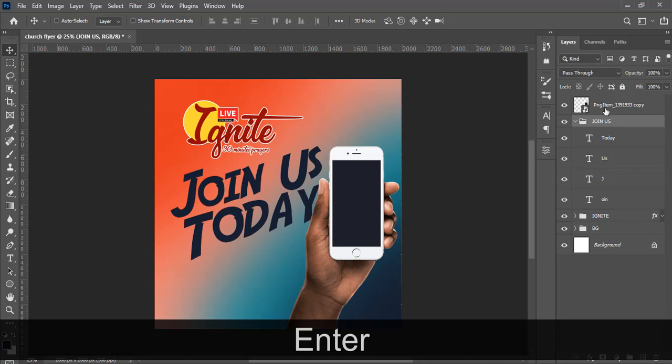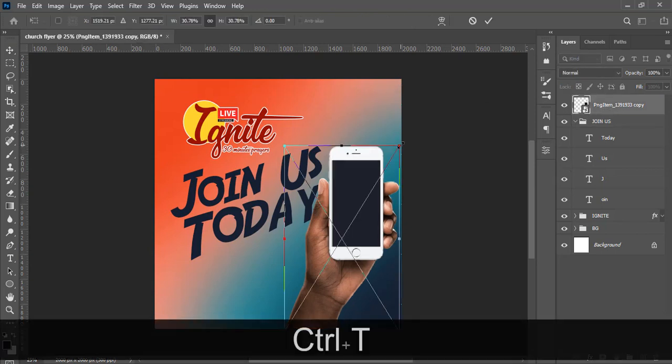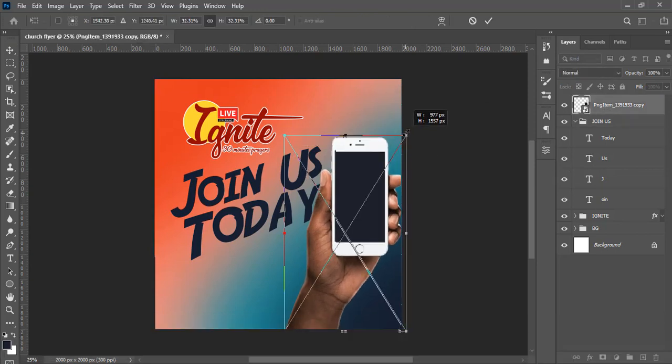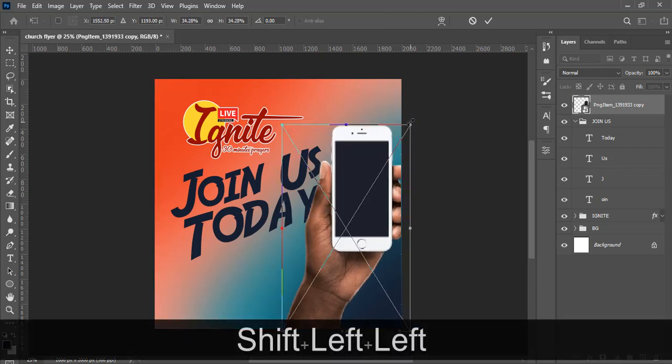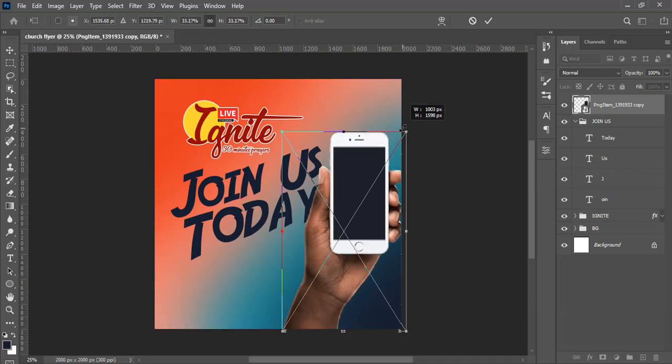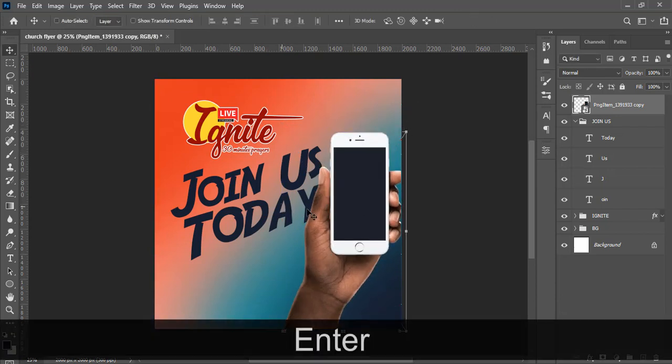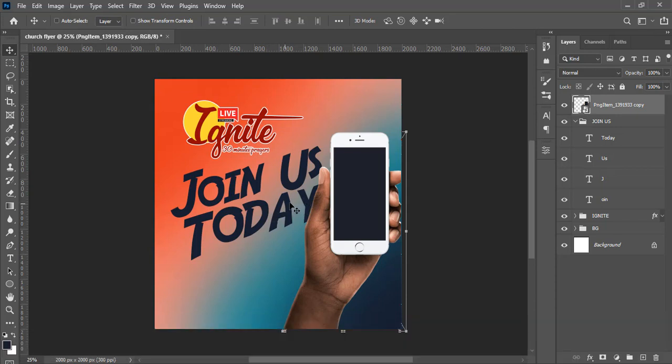I also feel like the image here, we should increase it a little bit more. Okay, and push it in there. Now anybody that sees this definitely knows it's "today", right? I still feel like there's more space over here on "today", so we got to work on it.